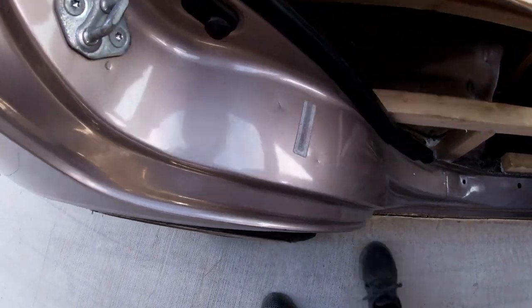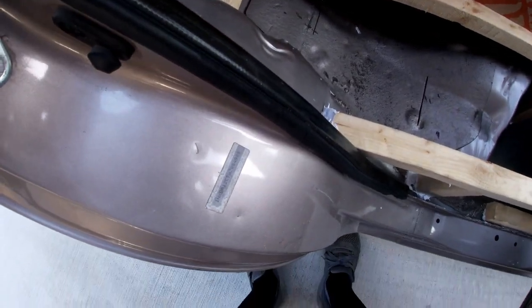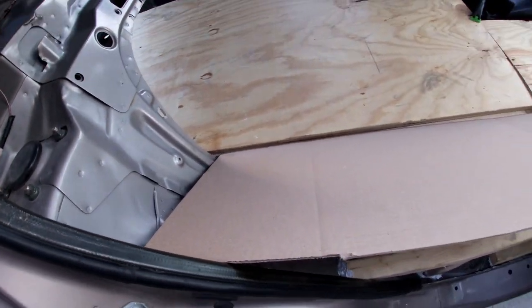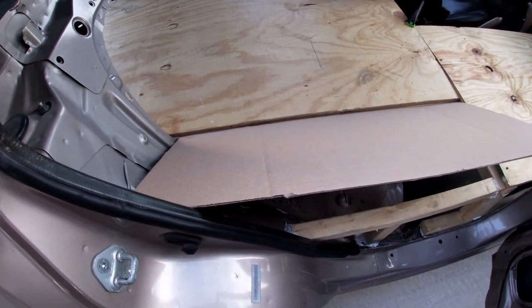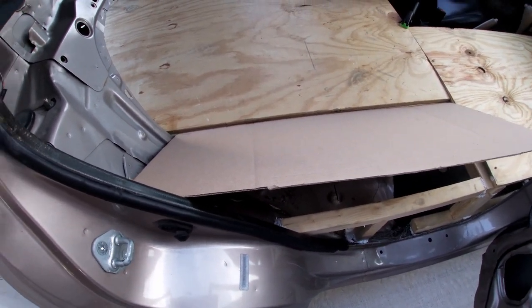So the next part is going to get a little bit more difficult. I'm going to trim it piece by piece, that way I don't cut off too much, and go from there. That's the good thing about the cardboard. It's easy to cut just smaller pieces off. No sense in rushing it and wasting the limited materials we have.